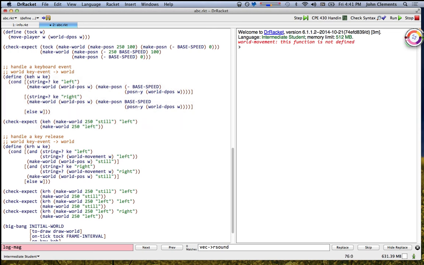Otherwise, leave it alone. Oh, how is that working? What? Oh my. Make posin. Okay, and if you hit the left key, then it should be like this. Except that this should be minus base speed. Let's do something different here.